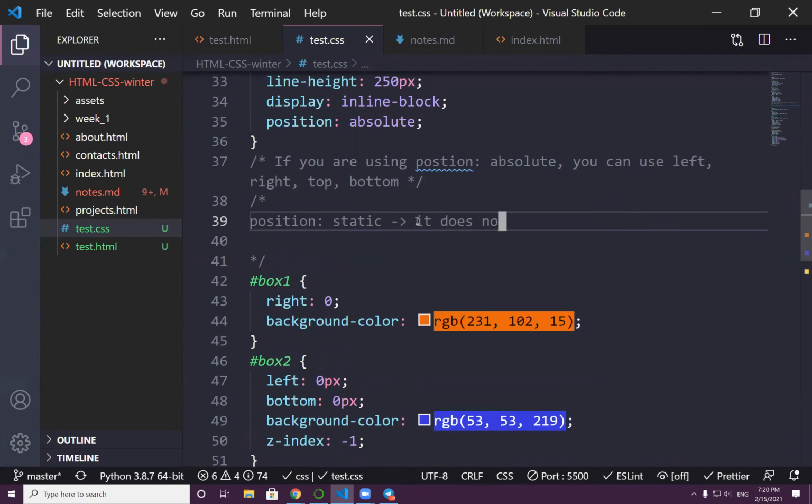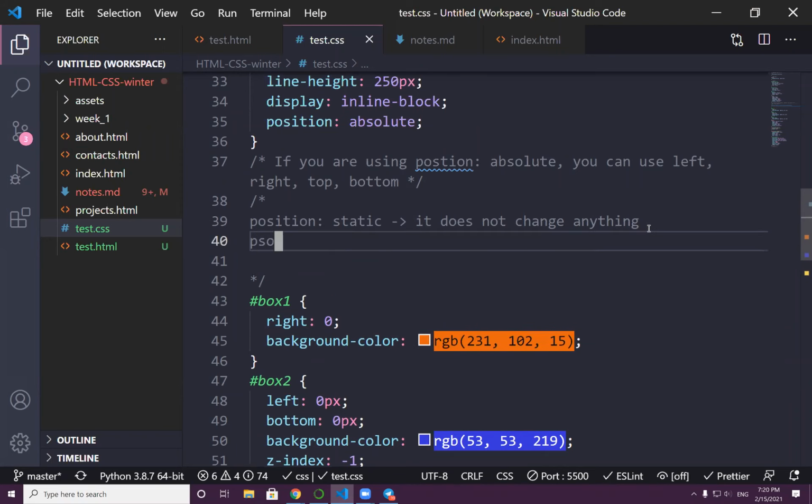It does not change anything. If you apply or not, it's the same, okay? How about position relative?